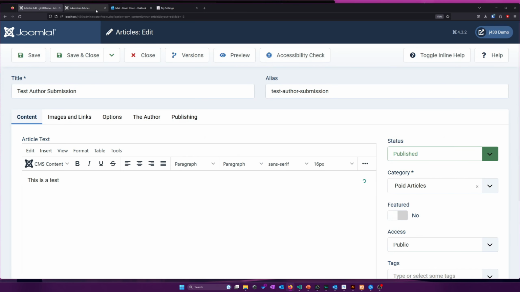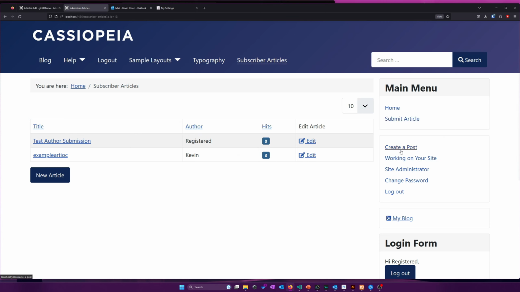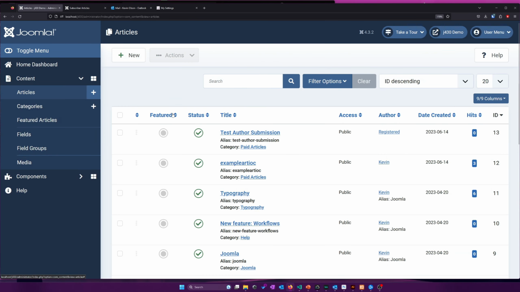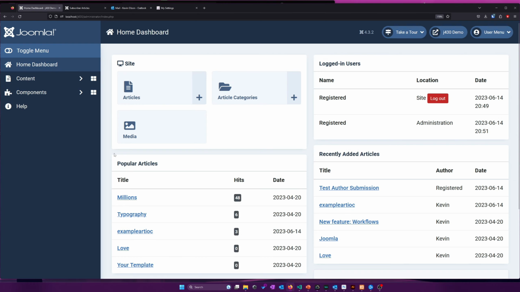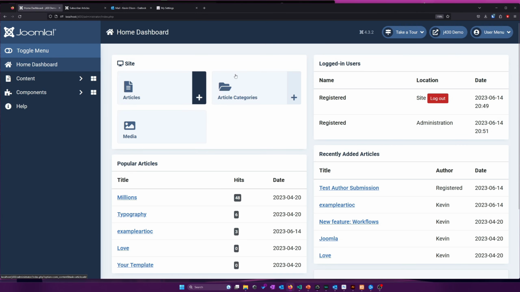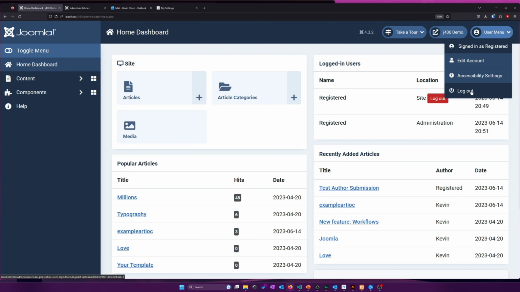So say you don't want to deal with having the submit article and the users or your publishers having to edit things on the front end. You want them all to be able to easily do that from the back end. Maybe it's a little faster, easier to navigate for them this way. We can make them managers and give them those permissions to get into the back end, but they still can't change user options or see important sensitive data, things like that. They can only see articles, article categories, and whatever images we have uploaded on the website, unless you change their permissions, in which case they can really do whatever you want them to.